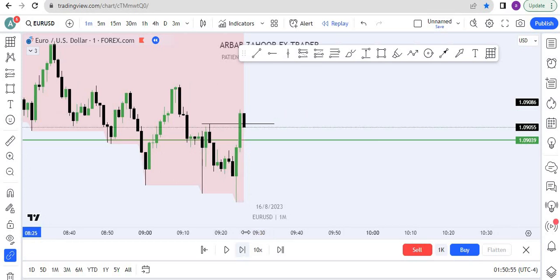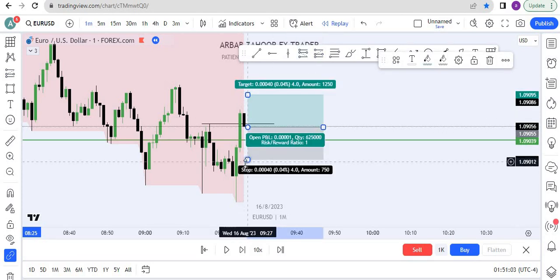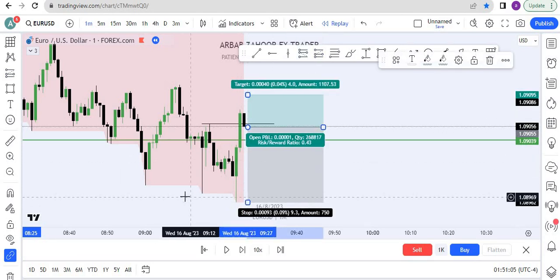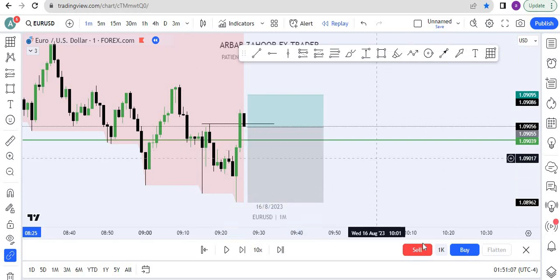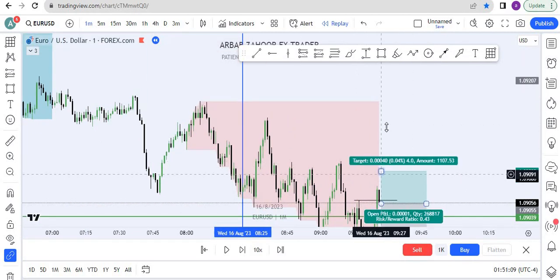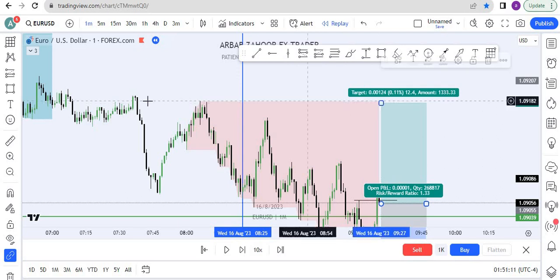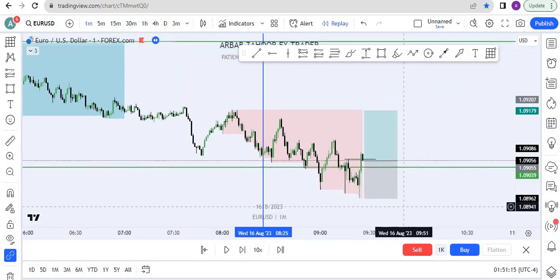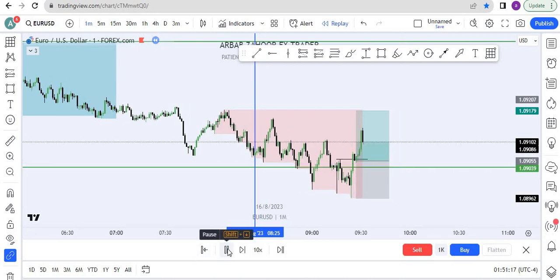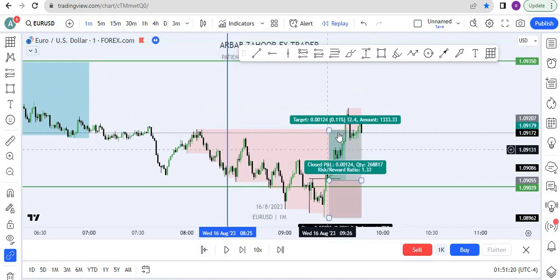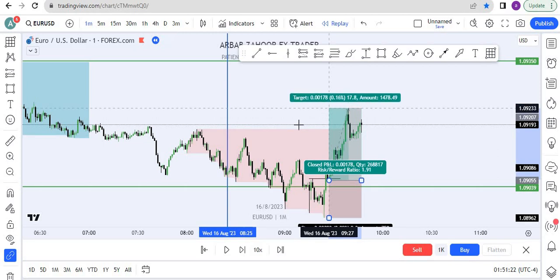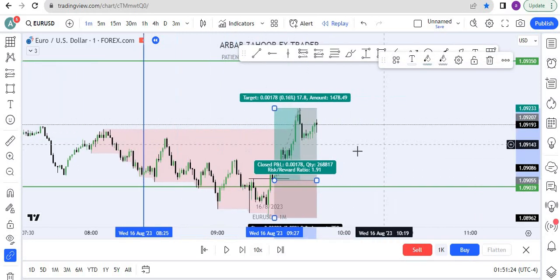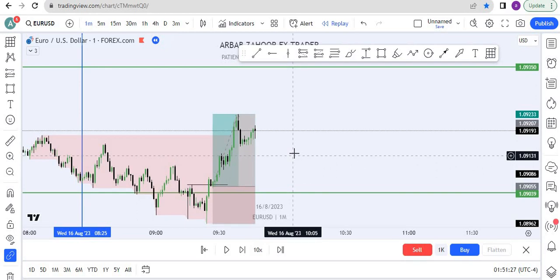Yeah, we got a good displacement with a fair value gap. We can enter directly here. We have another fair value gap, and also take the liquidity, so it looks good. We have these equal lows and upside also you can take. So we will see this play out, or yeah, it played out. Good trade. We have these equal lows here as well. So now jump to the next day.